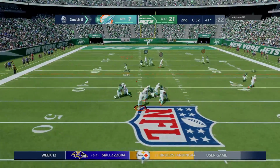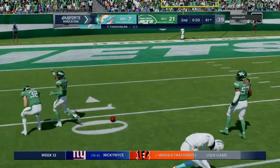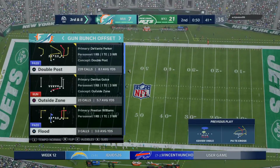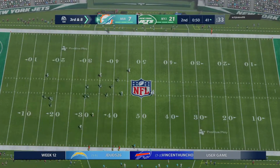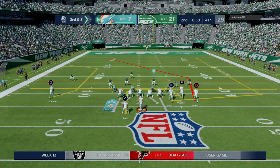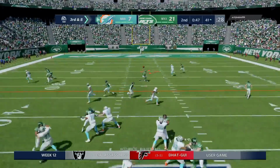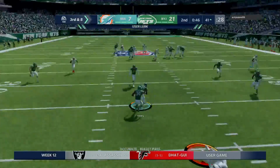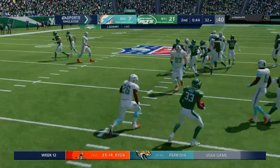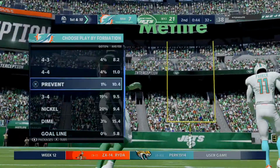Now they'll throw with Tagovailoa. And this one incomplete. Too much contact to hold on to that one, and it's 3rd down. All right, I need you to check my eyes here. This entire unit defensively, I think, has looked really strong in the first half, especially in the secondary. They've been cohesive, fast to the football. We just saw another example arriving there to help knock that. Looks for Parker, and it's intercepted. Picked off at the 25, and he'll get this back to the 32-yard line.